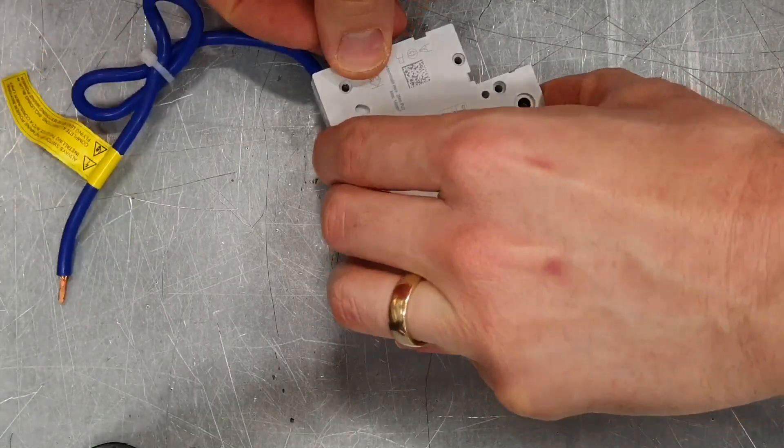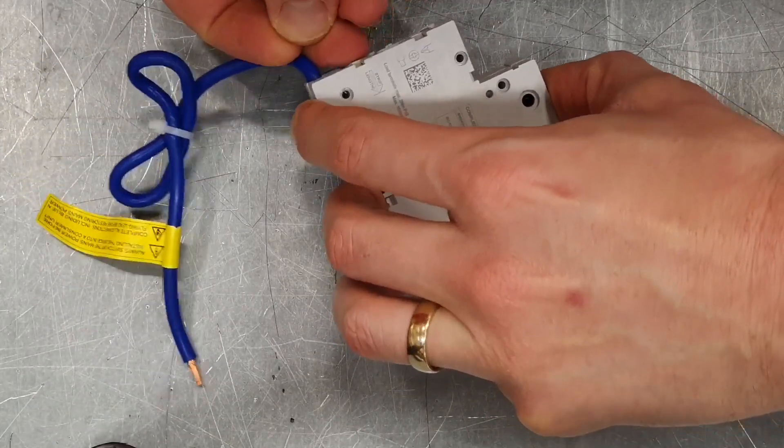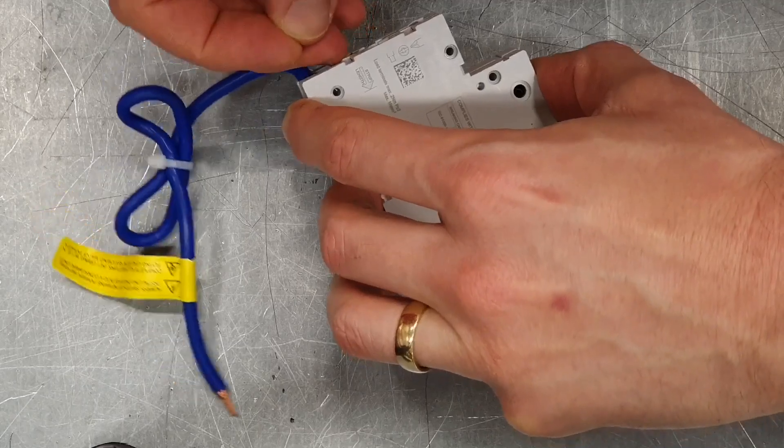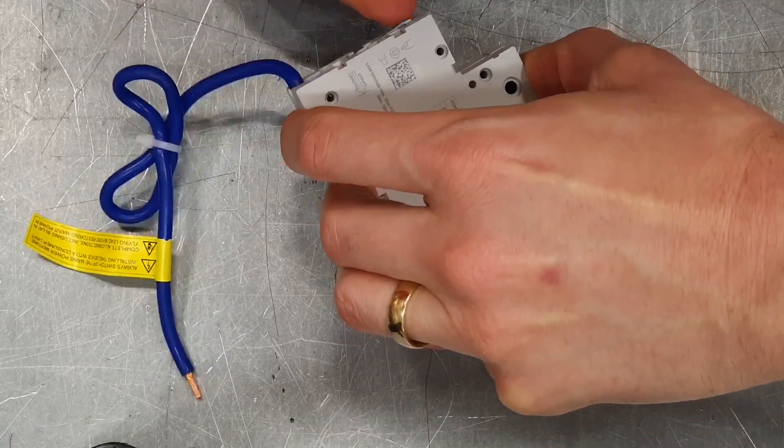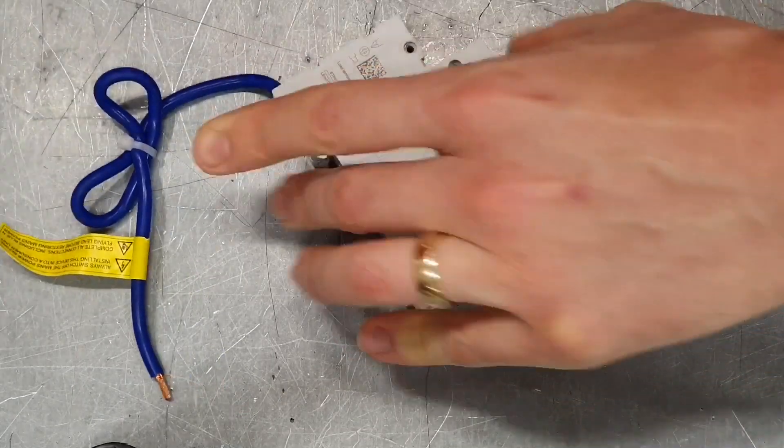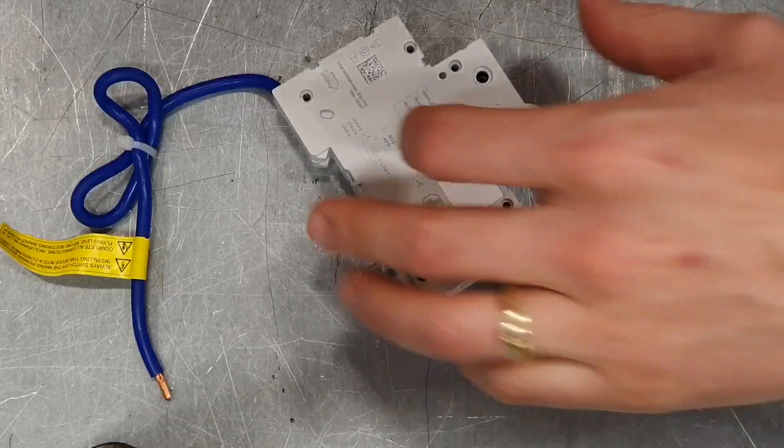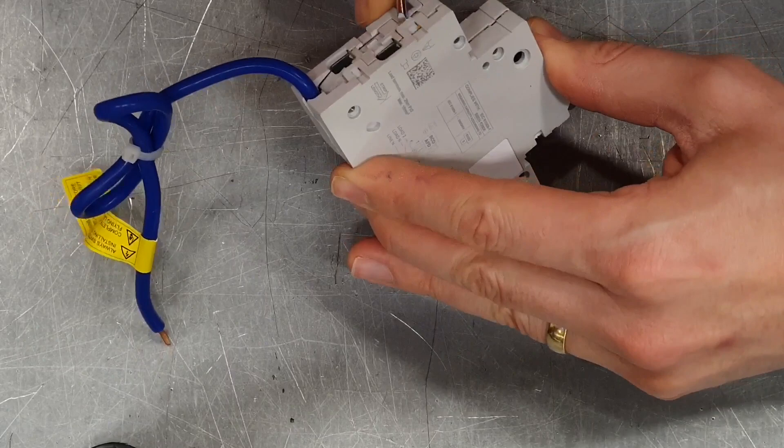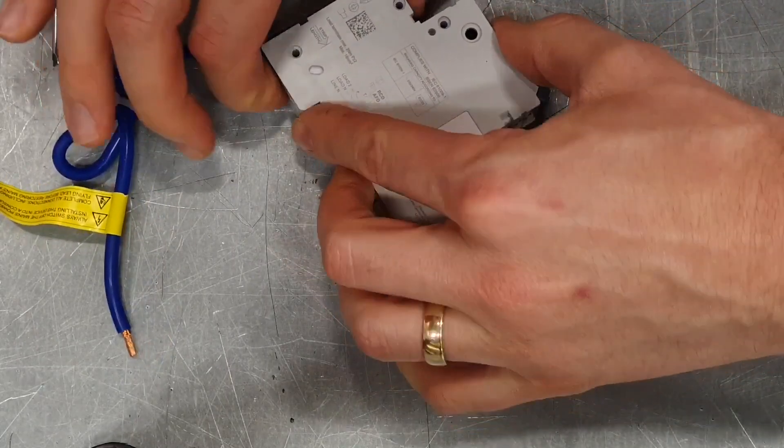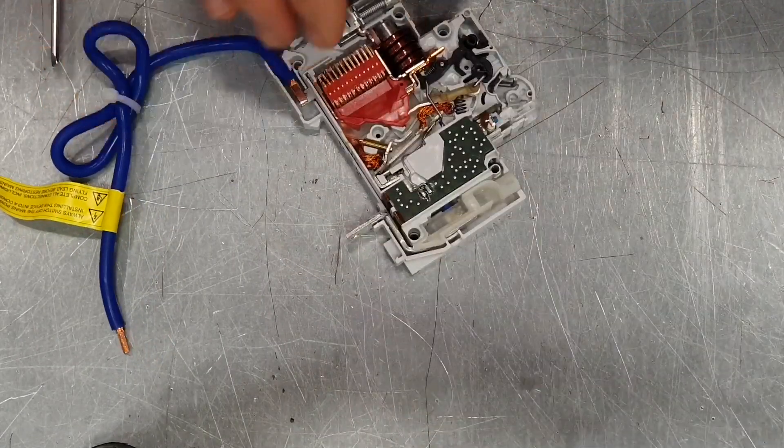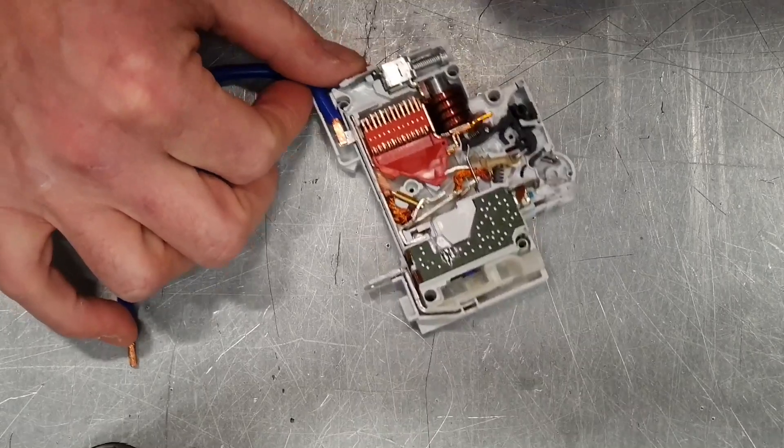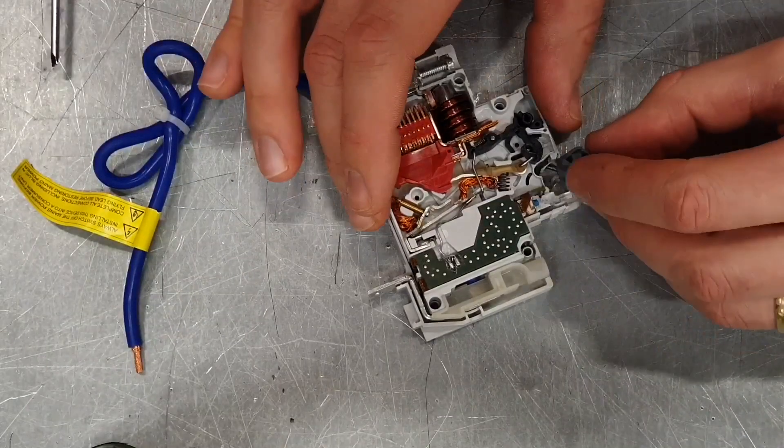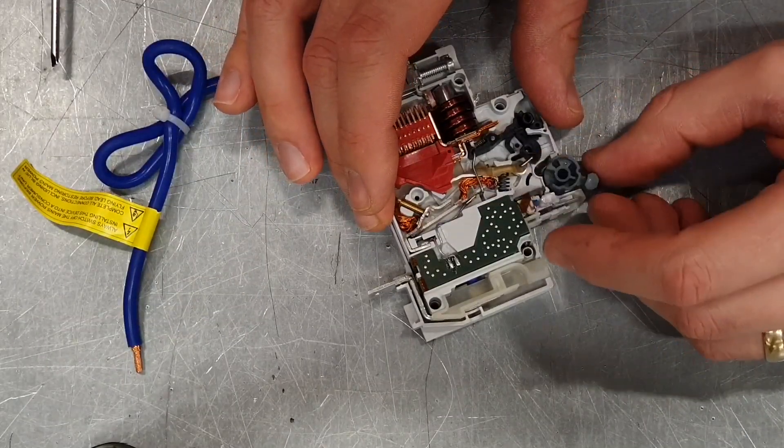So let's get this side off now. You're building the tension, I like it. Yeah, that's definitely what I'm doing here. I've just accidentally reclipped this on. Just quote the earlier part of the video with your great dexterity and all the rest of it. Yeah, pop that clip off and we're in. Very good. Taking the switching mechanism off with that by accident, so we'll see if we can volley that back in. There we go, that's good.